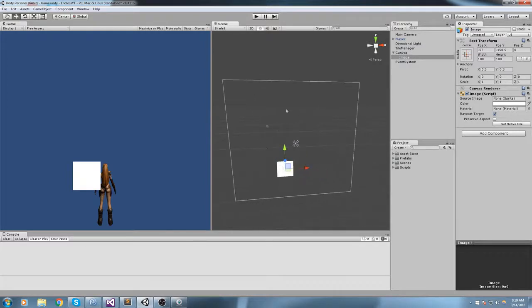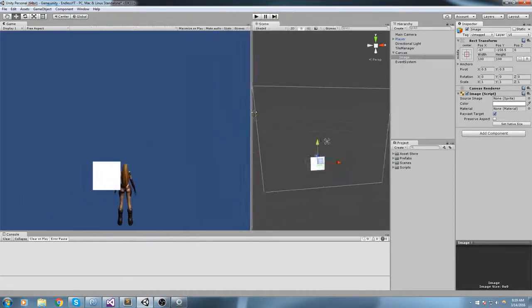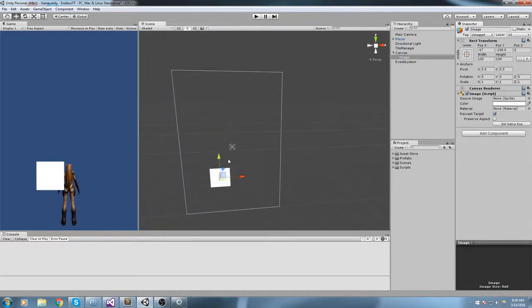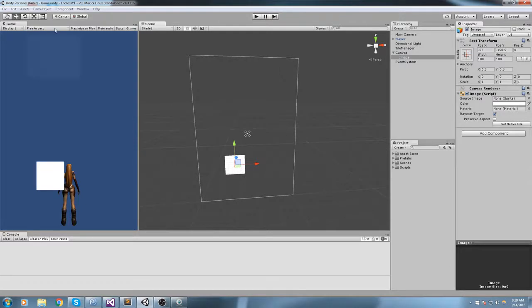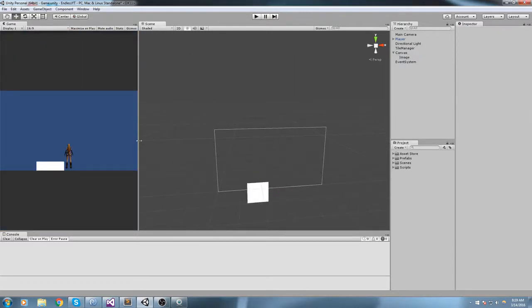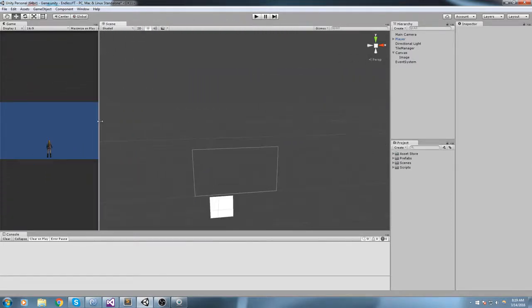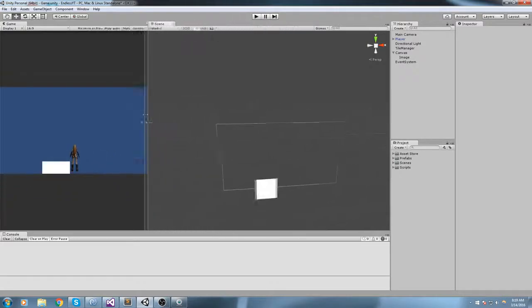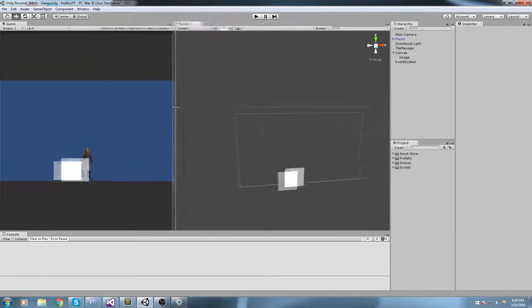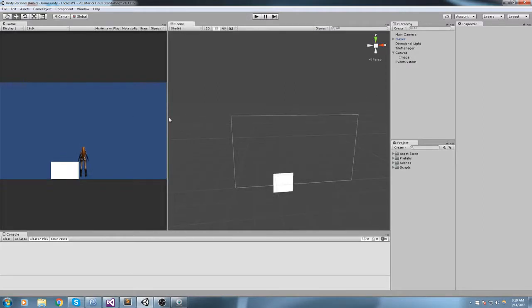Okay, so you see how we have this white rectangle here. It actually scales with your screen size. This is literally your screen size. So say if you're playing on 16 by 9, this is always going to be the same exact aspect ratio, and that is something you need to consider in the end. And you see the UI is not being rescaled right now. So what we're going to do is make sure all of those problems are not an issue to us.